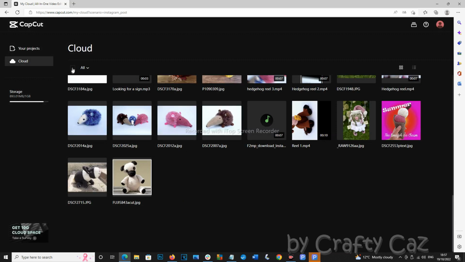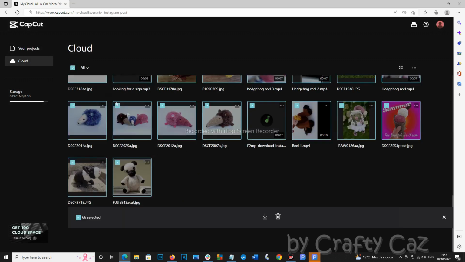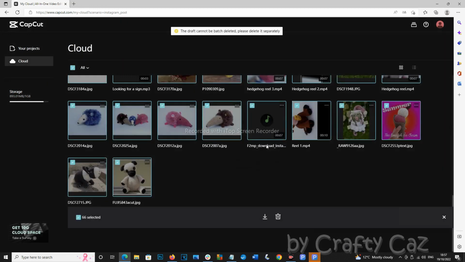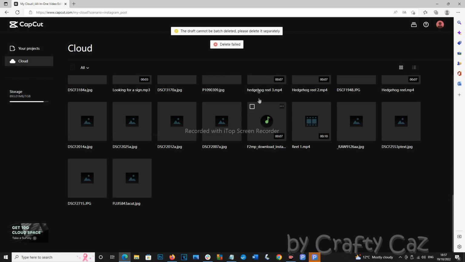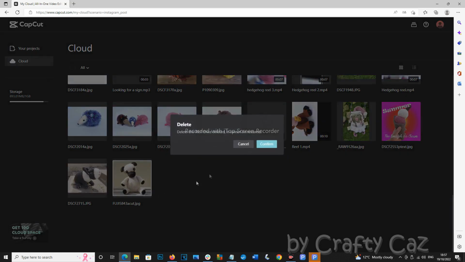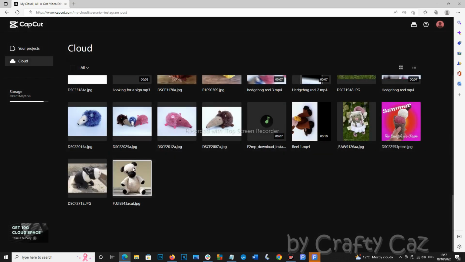Now on the top there you could see that you can delete everything. So by clicking that and the little bin icon down the bottom there, and you do that, and hey ho, nope, it fails. Every time I've done it that way, like on a batch delete, it won't have it. So for me anyway, I have to delete items one at a time.